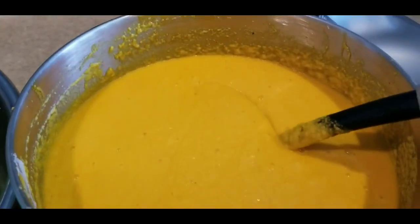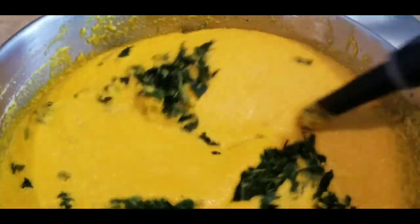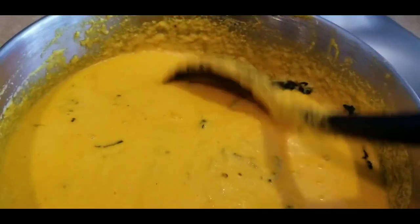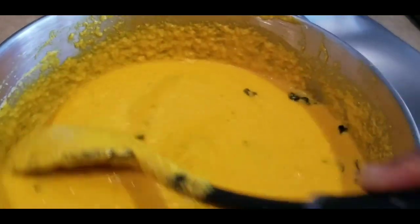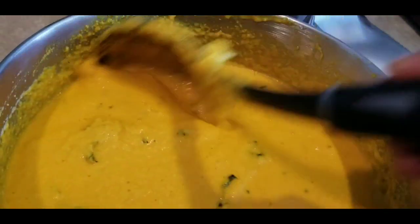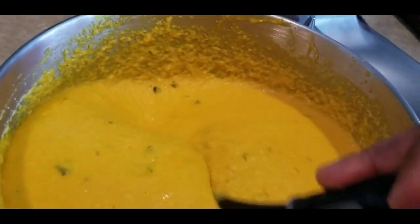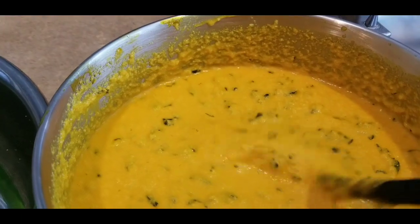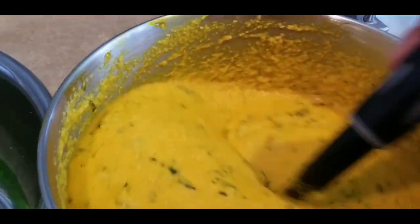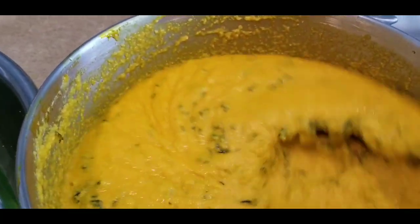So I'm going to go ahead and add my vegetable now. The vegetable will depend on you. Like I said, if you have fresh spinach, that's fine. This is what I have at home, so I'm just going to use what I have. So I'm going to stir in one direction. You can also put the vegetable as you are putting your bundles together, but I want to put it now. It's okay. This is perfect. You can see I'm stirring in one direction.